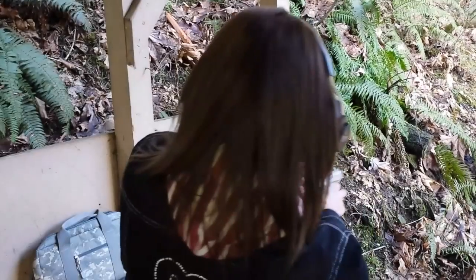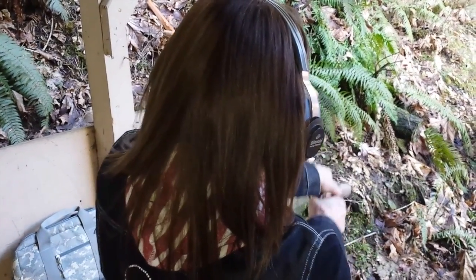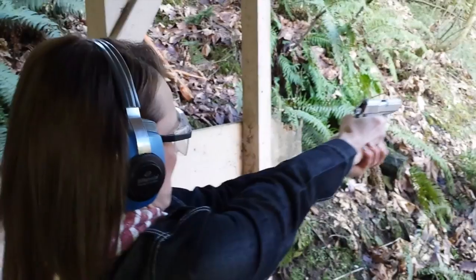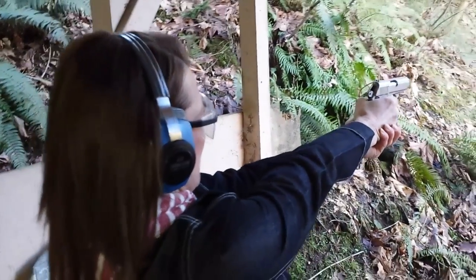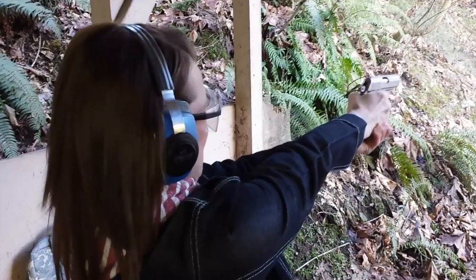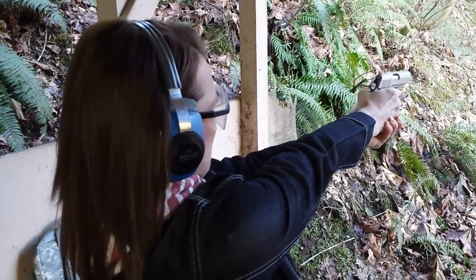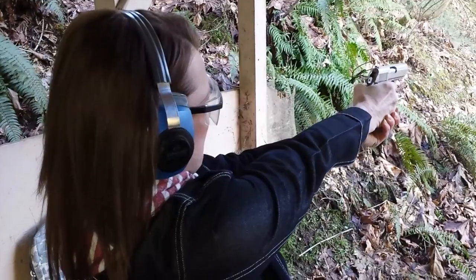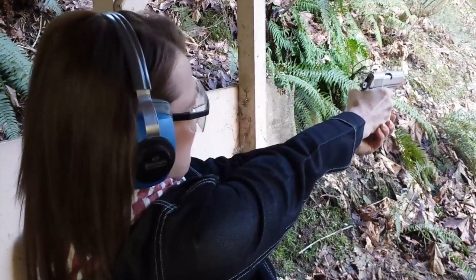Rack the slide, there's four, so remember, keep that pointed down range. Watch your finger placement. Remember how I told you to hold the gun. Keep your fingers out of the way of the slide, and fire the range. This kid's getting pelted with rounds over here.